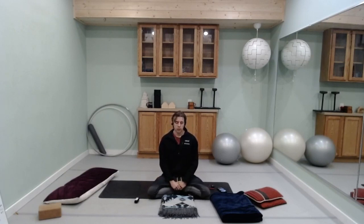You might take your gaze down and inward, or even close your eyes gently and soften your eyelids. And then gently bring your attention to any part of the body that is in contact with the ground or whatever surface is just beneath you. That could be your feet on the floor, your hips and seat on the ground, a block, a chair.